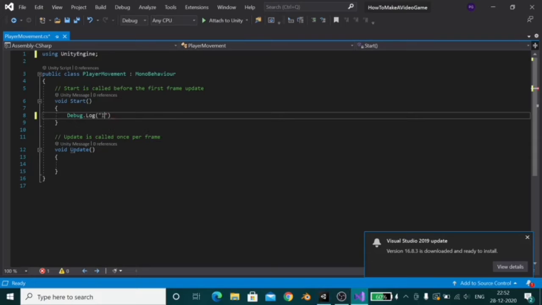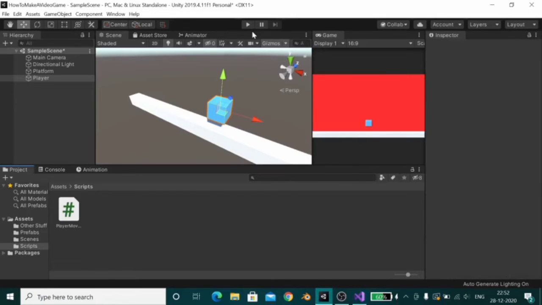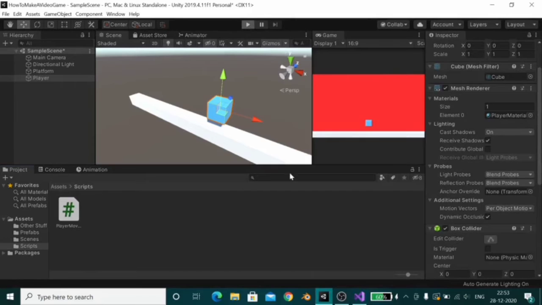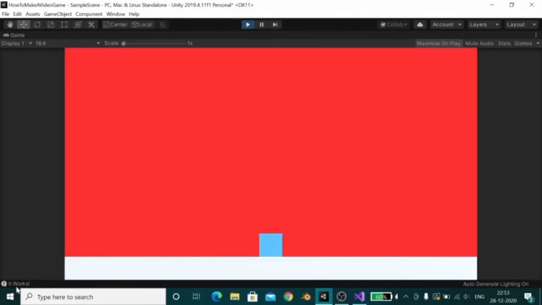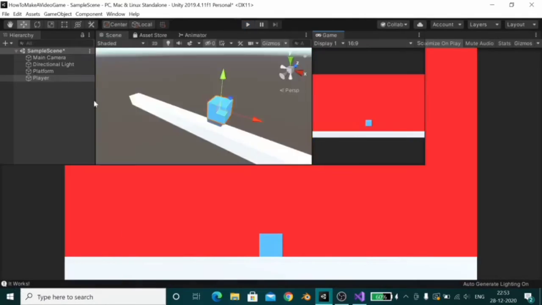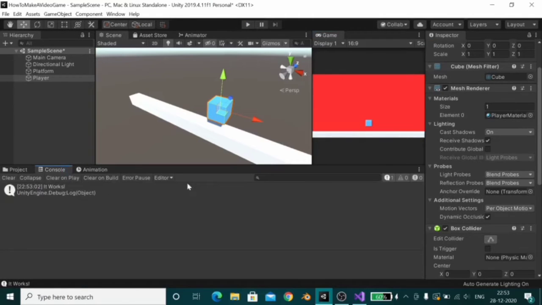We are going to write "it works", and don't forget to add a semicolon after every line. So just press Control S to save that, and now let's go in Unity and try it out. If we start the game, we can see here it prints in the console: it works.